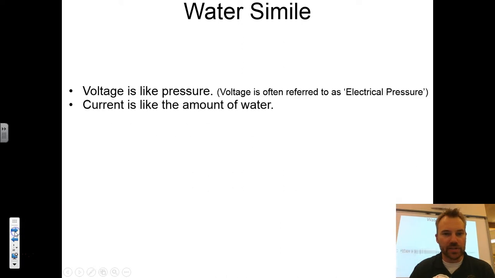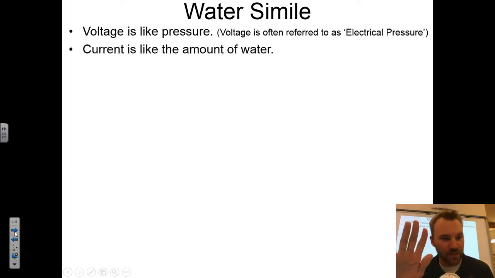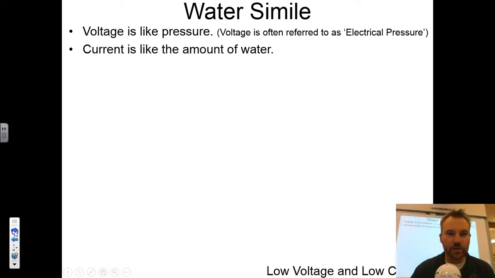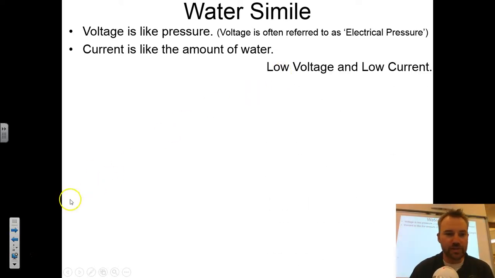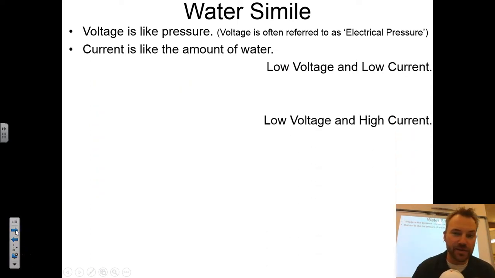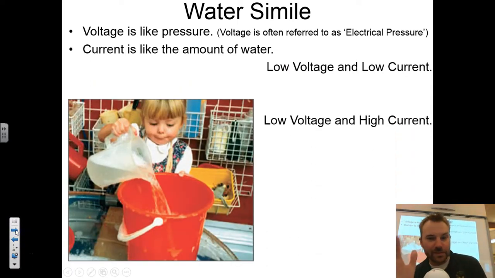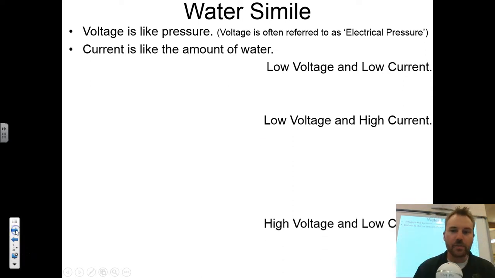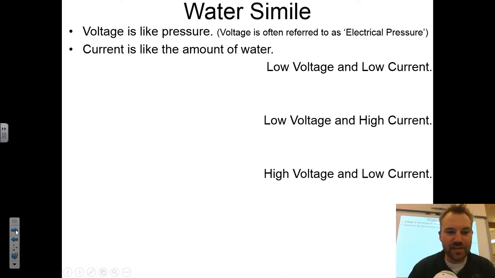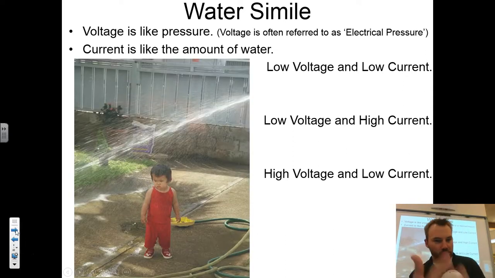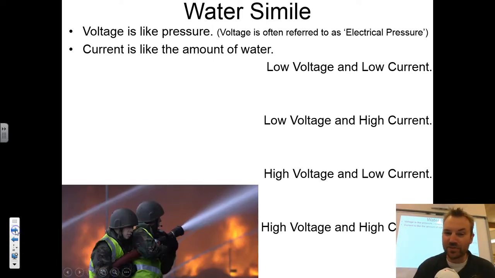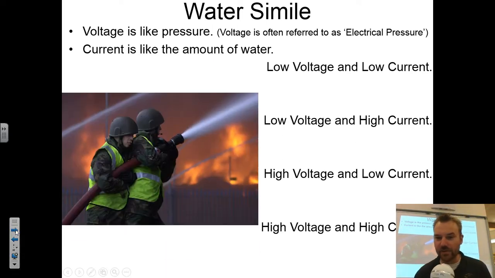And we talked about water. And I like to use pressure. Like if I push on the water, I have voltage. So you could have a really low voltage, low pressure, and low current with a low amount, a drop of water. You could have low voltage but high current, so a lot of water flowing but not being pushed very hard. You could have high voltage, it's pushing really hard but there's not a lot of current there, like a hose. Or you can push it really hard and have a high amount, like raging rapids, a fire hose sort of thing.